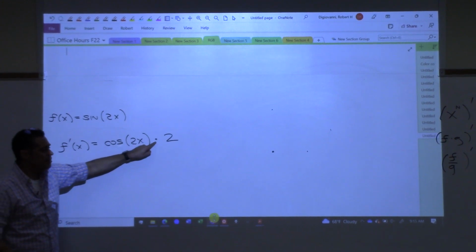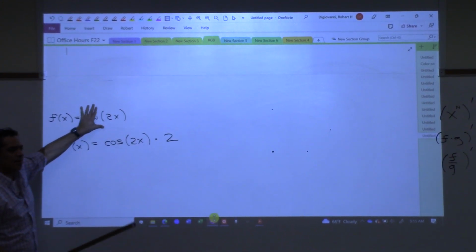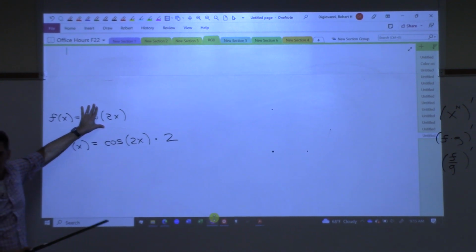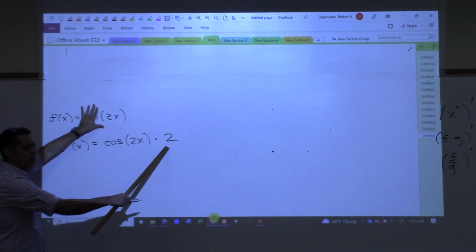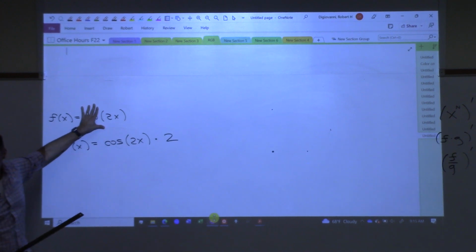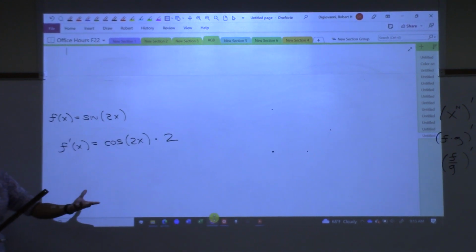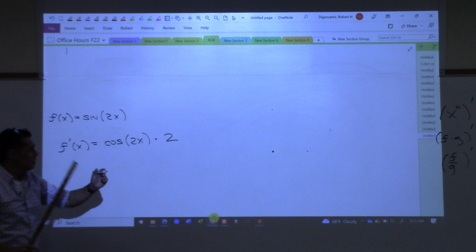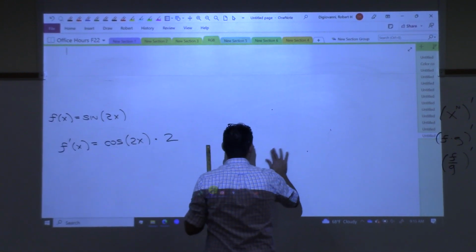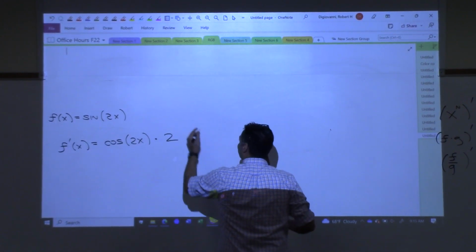So here it is, cosine of that, anything. Then I say times, now I forget the outer layer of the onion and I go to the inner layer and I take the derivative of 2x, which is 2, and I tack it on. That is the way the chain rule works. I'll put it up formally here in a second. I'll give you the actual rule. But let's see if we can do another one without the rule written on the board.